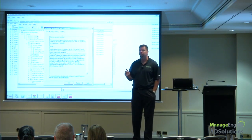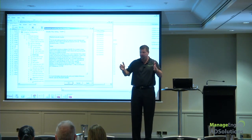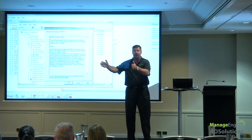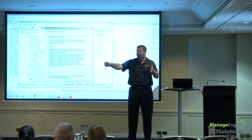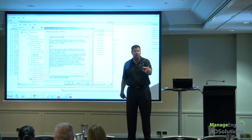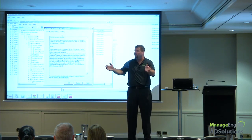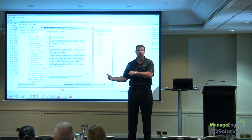So you do not have to go to 300 meg, but still the idea is that these logs are going to fill up. And when the log fills up, by default, it is first in, first out. So any of the events that are older, in order to get a newer event to show up, the old event has to go away so the new event can be written to the log. So you're going to start to lose information. So before you lose that information, what do you have to do to the log? You've got to back it up.